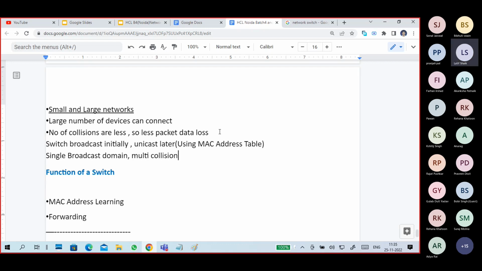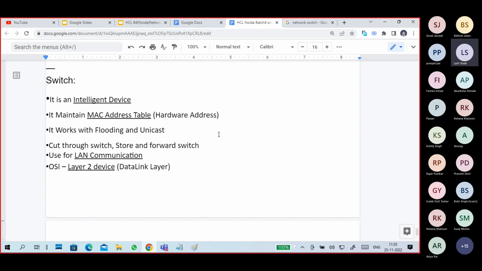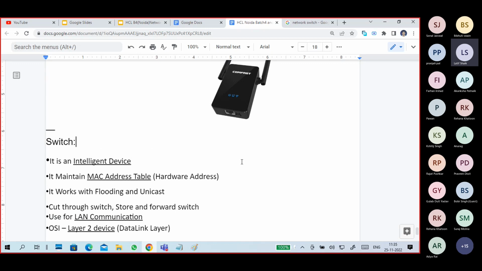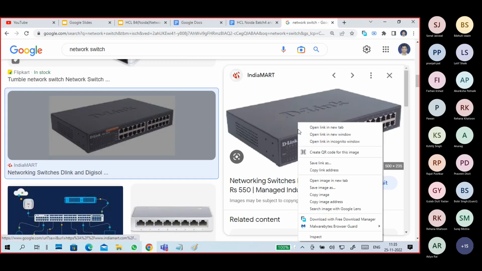Okay, collisions will occur at port side only, not switch side. Switch port only, okay, not at your switch. Inside the entire switch there is no collision kind of stuff.